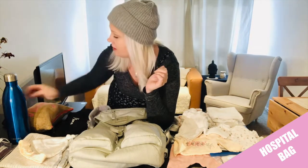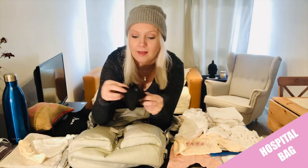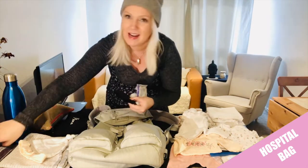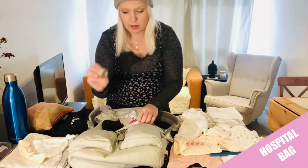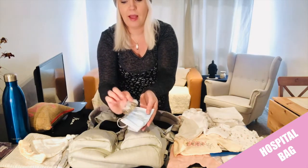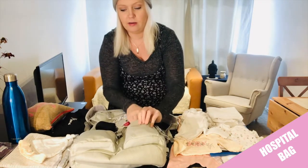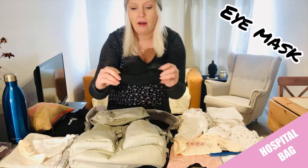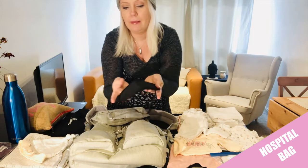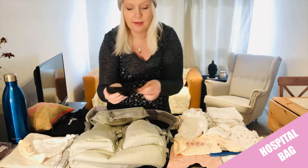Two more things to go in the front pockets: hand sanitizer, phone charger, an eye mask, and actually a face mask as well. We all know why we're using face masks and hand sanitizers at the moment — hopefully by May we won't be needing them during birth anymore, because it gets quite hard to be with masks during birth. An eye mask because if you want to try to have a nap while your baby is sleeping and you're in a room with other people and the lights are on, it might be hard to sleep.